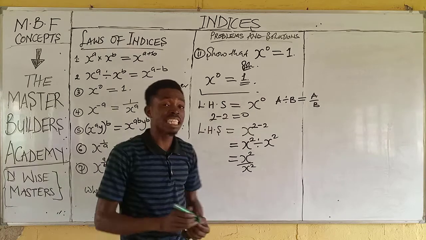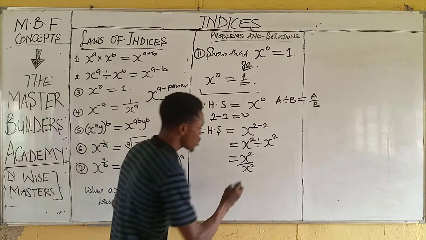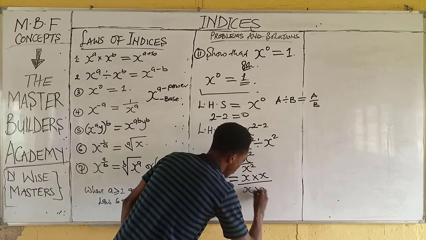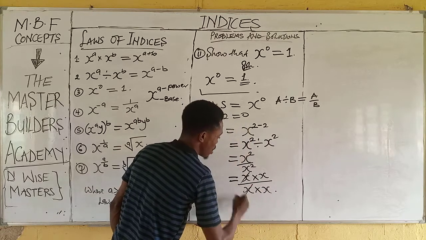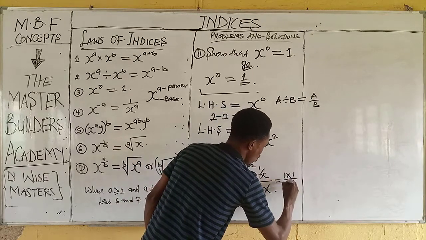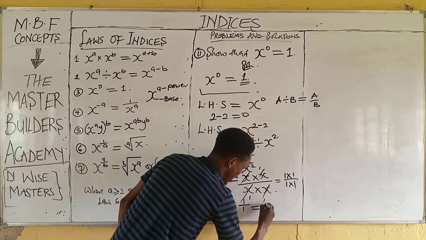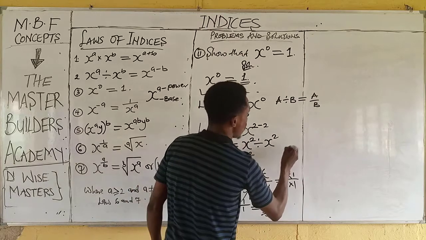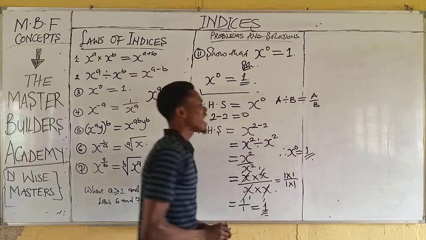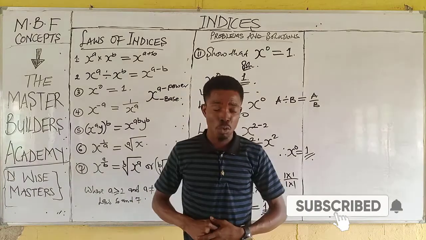And you know that anything divided by itself is 1. Is that correct? Yes, anything divided by itself is 1. So this would have given us the same thing as x multiplied by x all over x multiplied by x. X cancels x, x cancels x, all 1, all 1, which gives us 1 multiplied by 1 over 1 multiplied by 1. 1 times 1 is 1, and 1 times 1 is 1, which is equivalent to 1. Therefore, x raised to the power 0 is equal to 1. Anything at all, not just x, raised to the power of 0 is 1.